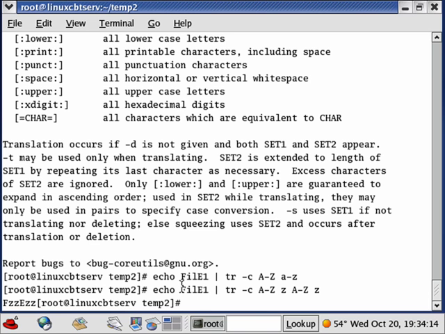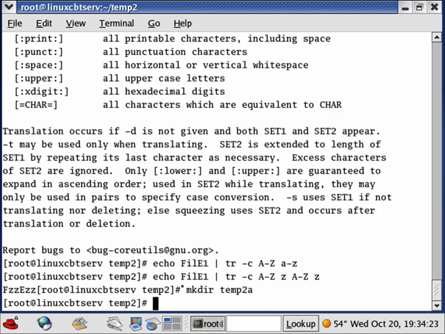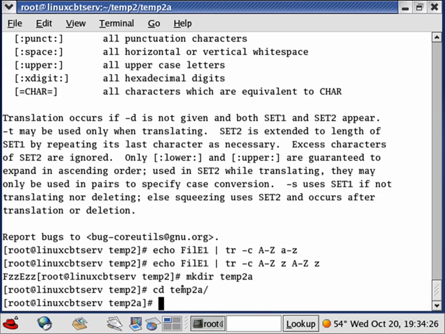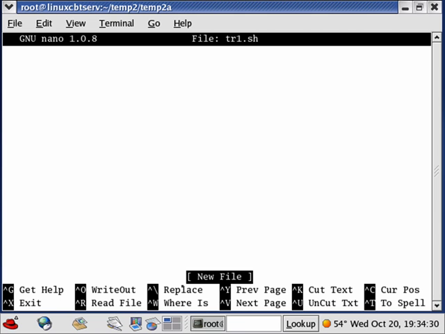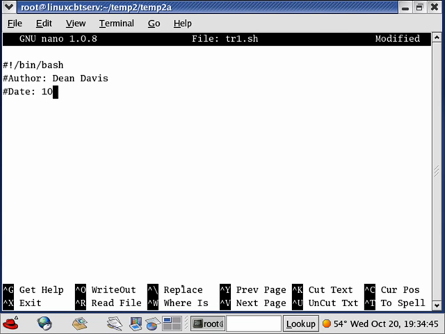Now how about actually looking at the file name example? Let's make a directory here. We'll call it temp2a, and we'll work within temp2a. We'll create a script called tr1.sh, and this particular script is going to contain a small loop, but we need to specify a shebang header which points to bash, and a standard author, date, and purpose.